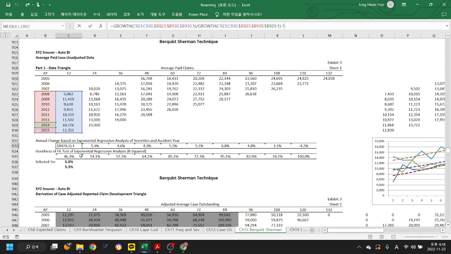So I took only one of them to come up with the increasing ratio. Actually, she has done it for all different development periods, and the number of data points gets smaller here. So probably you can make a selection based on this region. The first year is 8.1, the second development year 5.4, and so on.